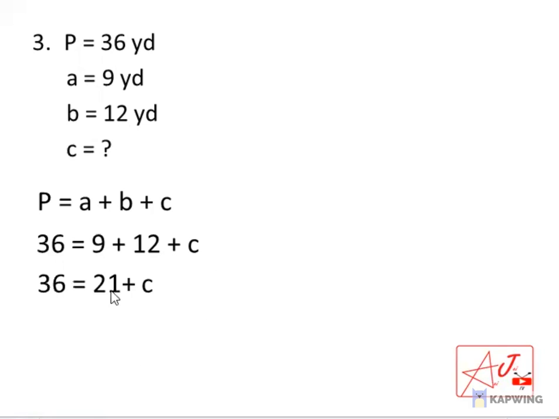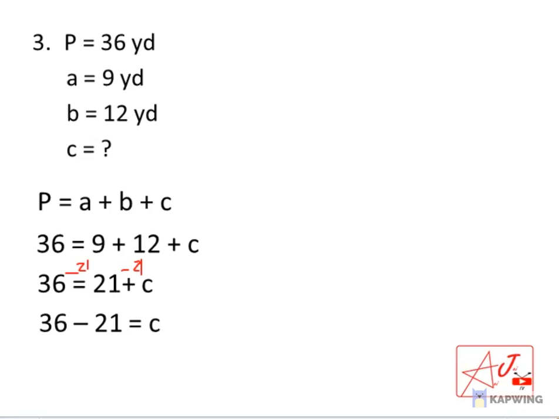Yan. Ang una natin gagawin, i-add yung dalawang to. 9 plus 12 is 21. And then, using subtraction property of equality, ima-minus natin sa left at sa right ang the same number. So, since ito ay 21, para matanggal yan, maging 0, i-minus mo rin sa 21. Kung nag-minus tayo ng 21 dito, mag-minus din tayo ng 21 sa kabila. So, magiging ganito siya. So, nawala na siya sa part ni C kasi nga magiging 0 na yon.